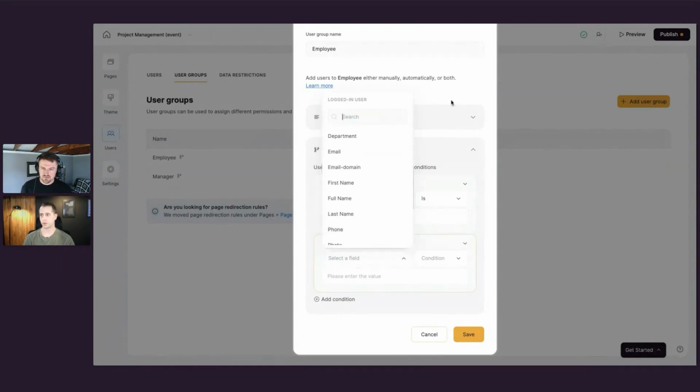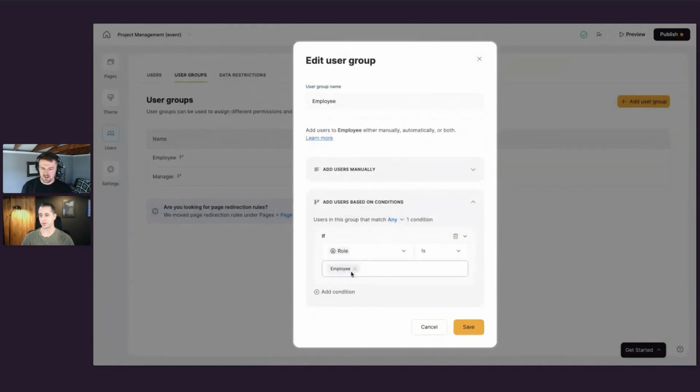Really good point. You kind of forget all the power that you have with Software in that way. It's simple to keep it simple with employee and manager, but if you need more than that, you can, and we give you that full flexibility. So you can see here, I'm in my user group editor, and I'm able to create these expressions for those appropriately.